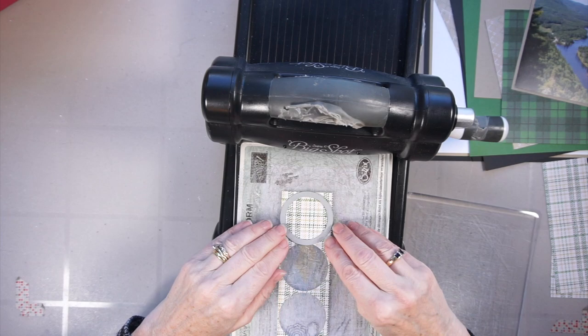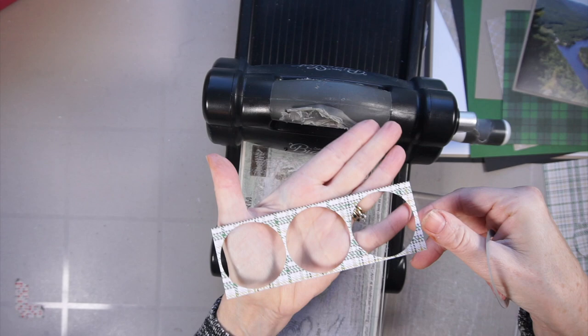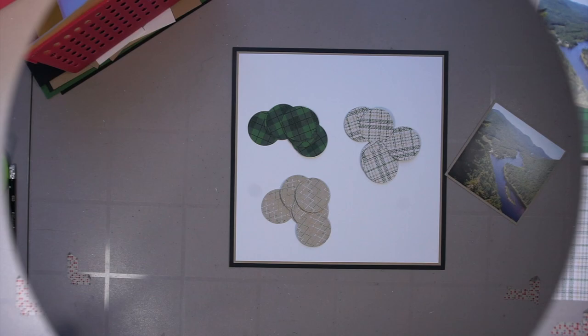I'm going to stop my camera. I will continue cutting out these circles, and then you're going to see I have a whole pile of them on my desk. What I'm going to be doing with these is creating kind of a grid on my foundation page. So there you have it, all my circles.